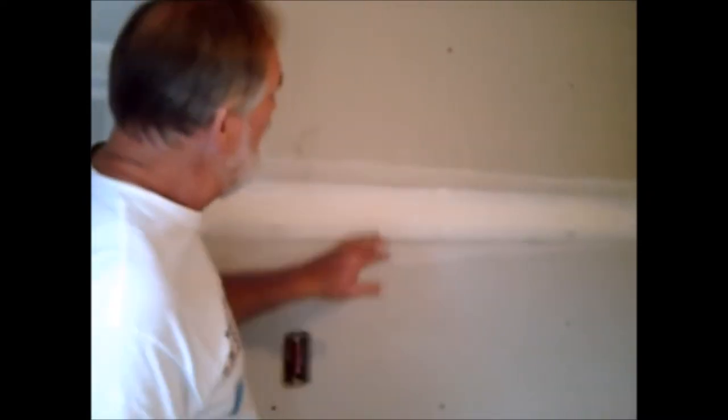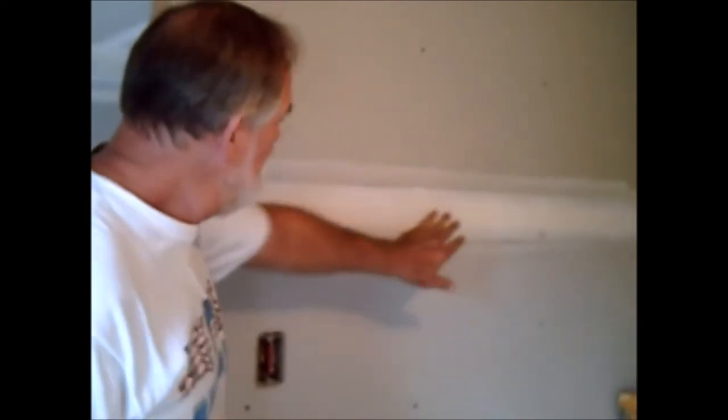But that's the basic operation, just a uniform coat of mud. Lay your tape on, wipe it down firmly. You don't want it laying on a lot of mud. You want it nice and tight in there. You want to have that recess nice and full when you're done taping, and that's a nice tape joint. So that'll be ready to finish out when we get back to it after it dries.